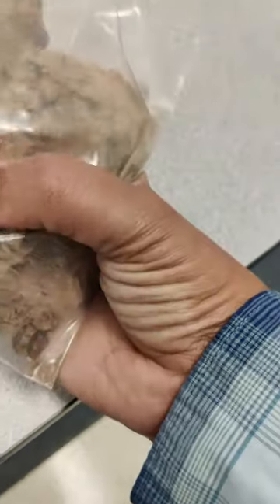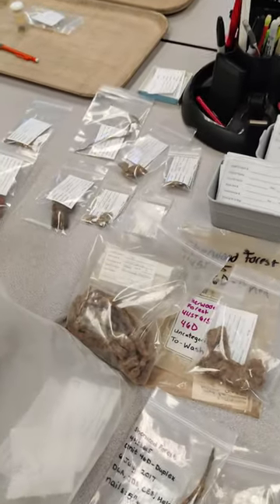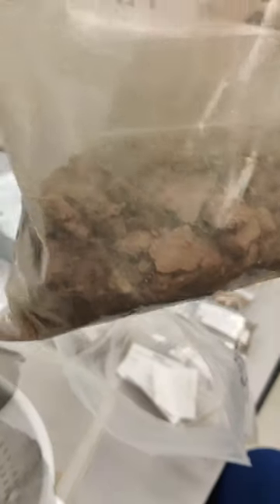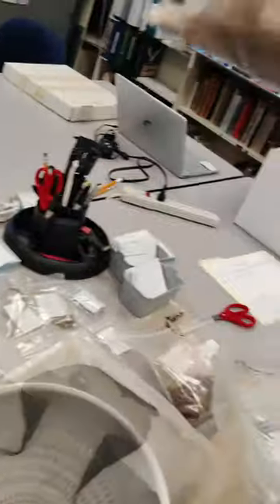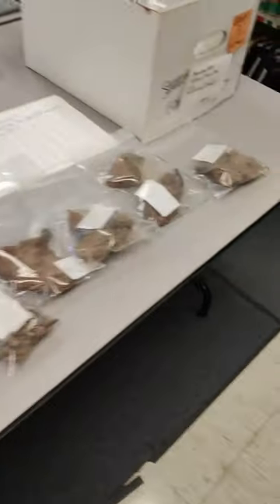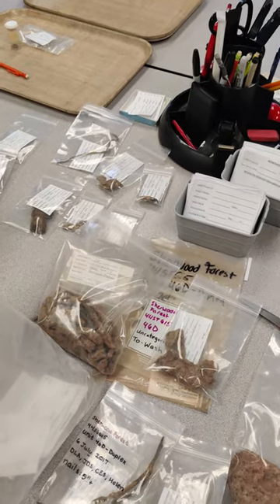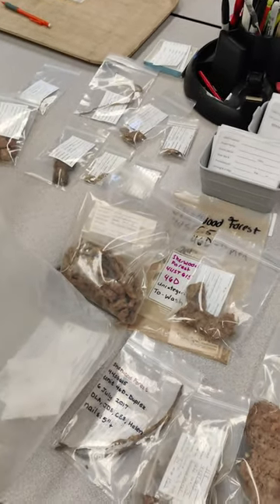We actually had to go through some of this with a magnet because it was all just piled into one bag. Within the bag, it was separated into large metal and small metal or something. This bag I'm still sorting through, so we have a lot of stuff like that that is just unknown. Like it could be metal — in the field it's hard to tell. Sometimes everything's covered in dirt and sometimes even mud or clay, and metal you don't really want to wash, so it can be hard to tell sometimes. When we process it in the lab, we try to figure out what's what, but sometimes you just don't know.